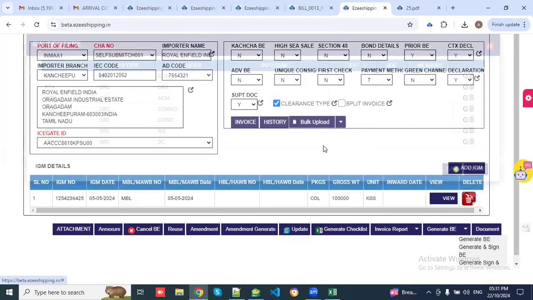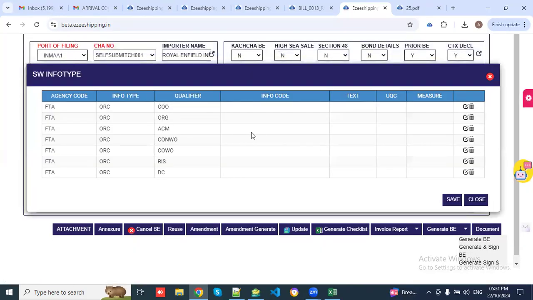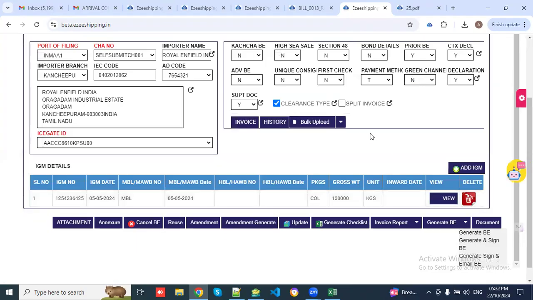And here you can find the FTA upload details. If you have claimed the FTA notification at basic level or software level, you can use the FTA details here: the certificate number, accumulation details, wholly obtained or partially obtained, and direct shipment or not. You can update here. After save, the system will ask you to update all the items, or you can select selective items also. We support both.